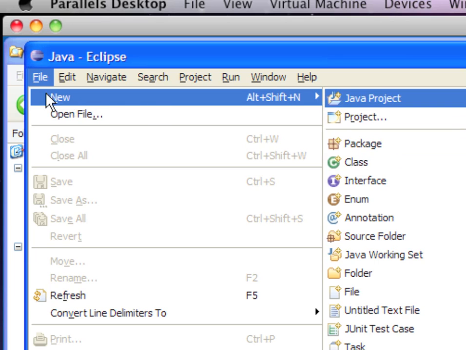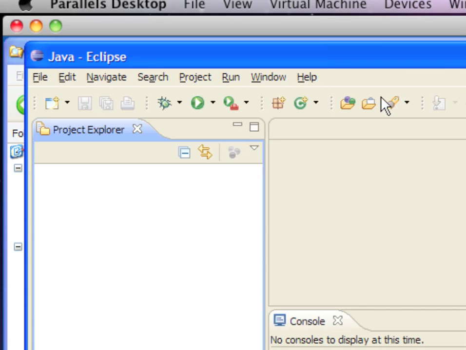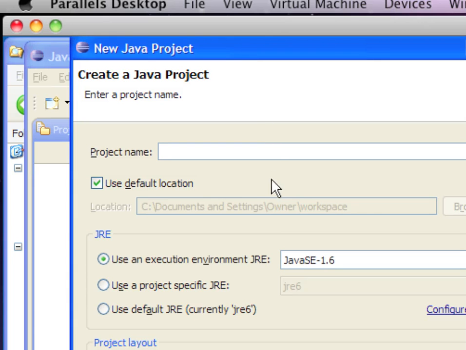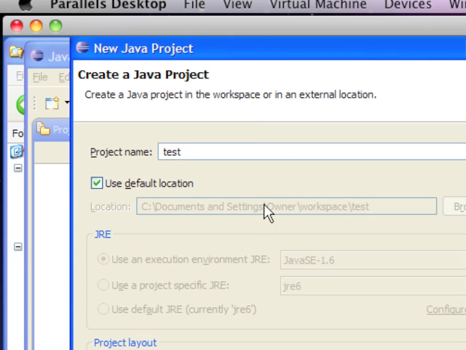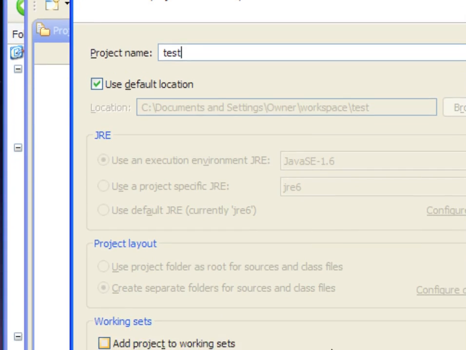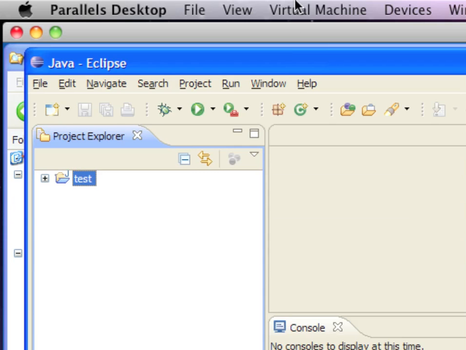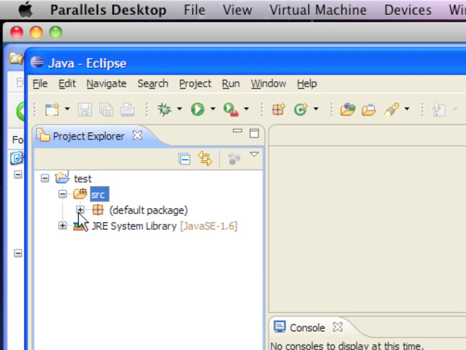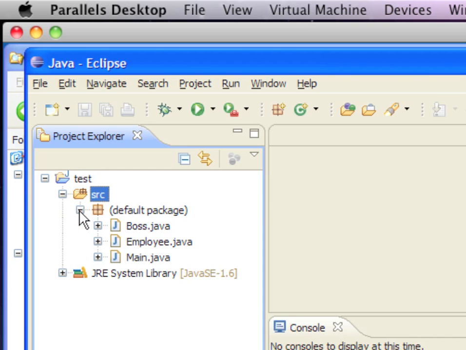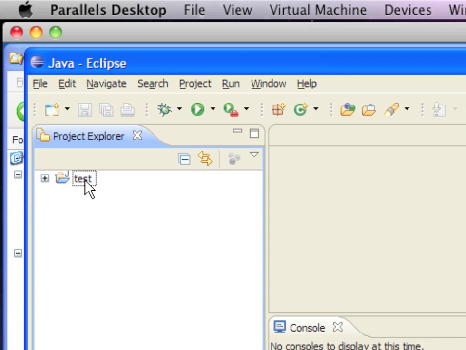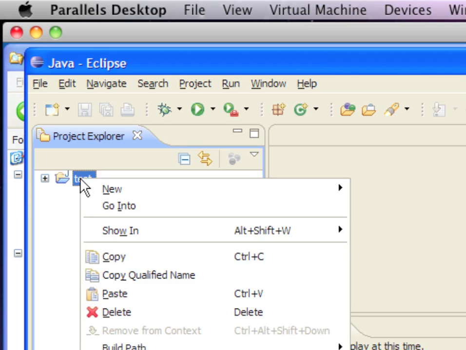Okay, so I'm just going to go File, New, Java Project. And it's going to open up a screen. And here I'm just going to say Test. This is going to be our test. And then on the bottom, I'm not going to set any other parameters or anything. I'm just going to go Finish. All right, and now I've got Test. And Test is going to have source, and the source is going to be empty. Default package. Wait a minute. Hold on. Let's not call it test. Looks like test already existed.